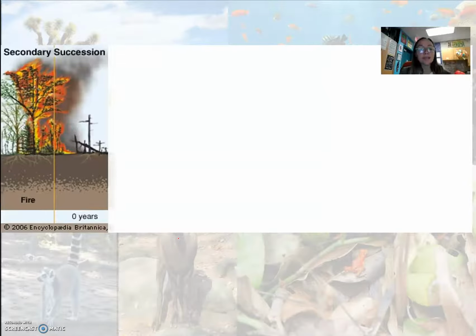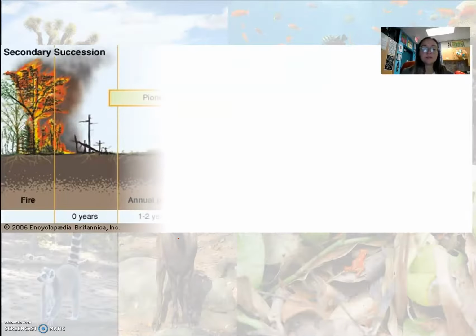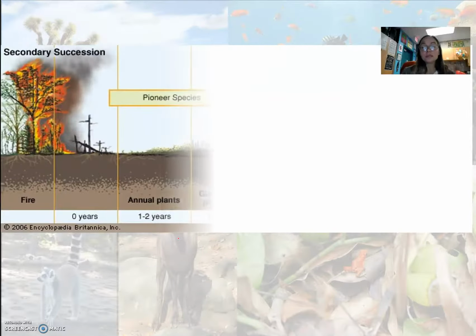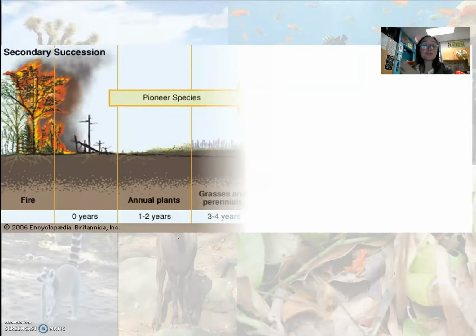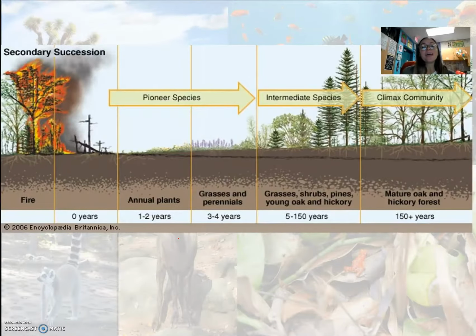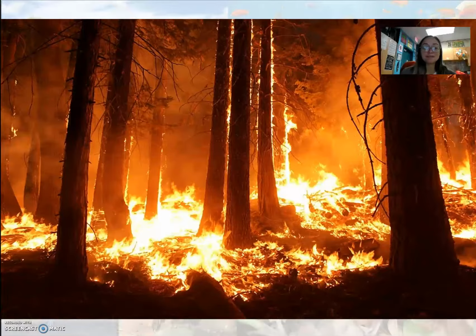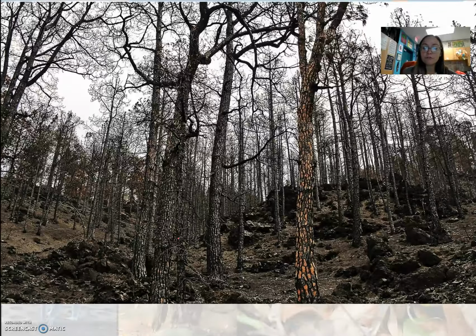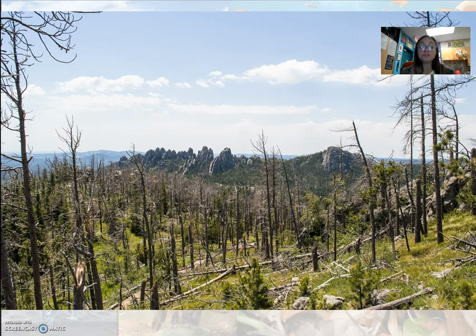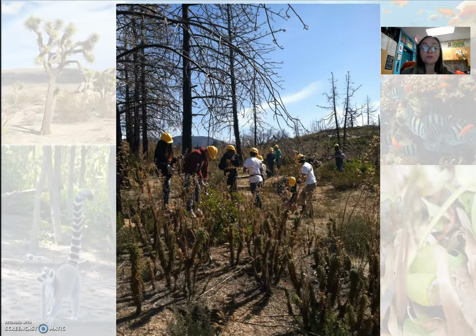When you have secondary succession, you don't have to worry about starting out on bare rock. Instead, soil already exists. So with secondary succession, it may only take about 100 years for the plant species to recolonize this area. And this is where you would have exponential growth, and then eventually also reaching a climax community. Oftentimes following a fire or a disturbance, you can see the community start to regrow.